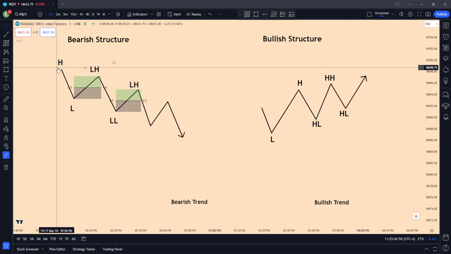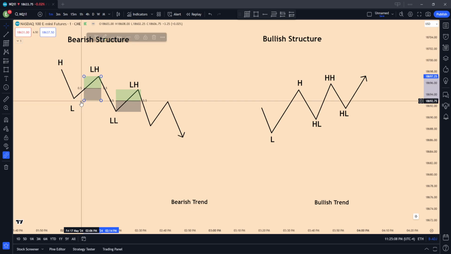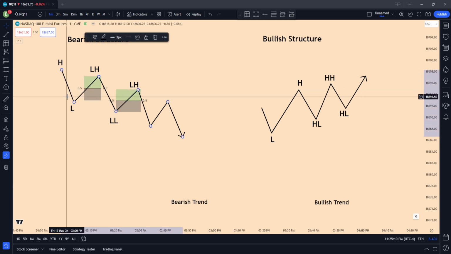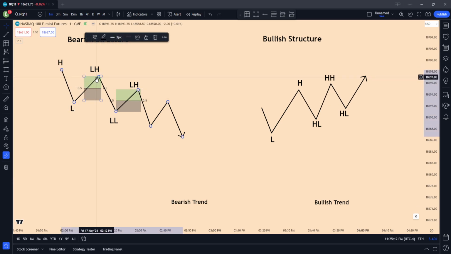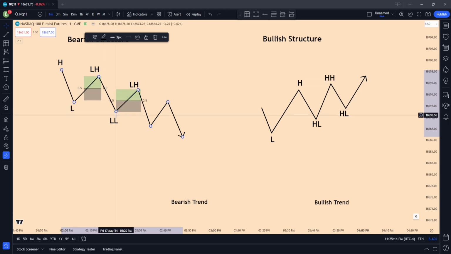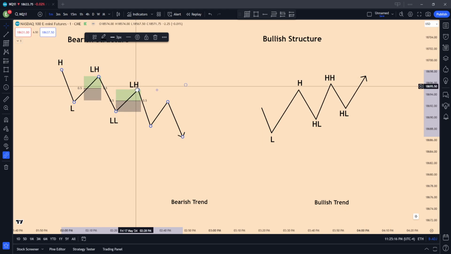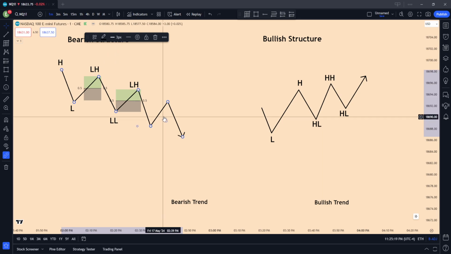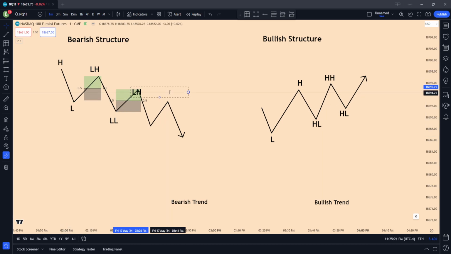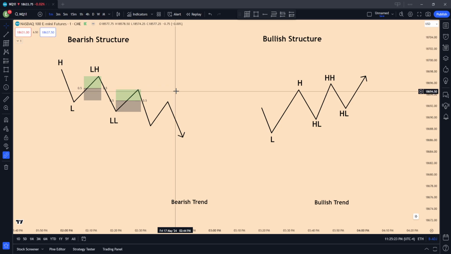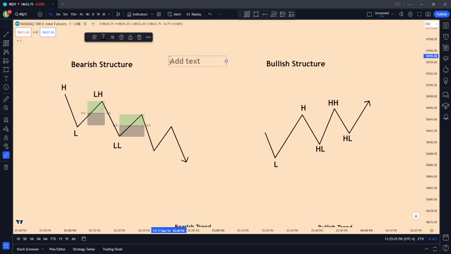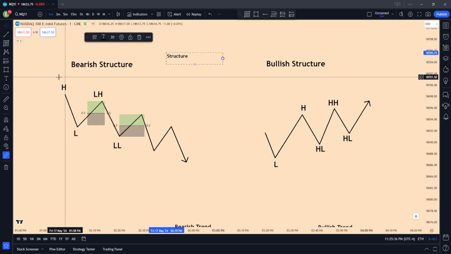So you see here, we have a swing that comes down. Over here we have a price swing, and then we have a retracement. We have a price swing again, and we have a retracement. Price swing, retracement. Okay? So now you understand the structure. What makes a structure is higher lows and higher highs; that creates a market structure.